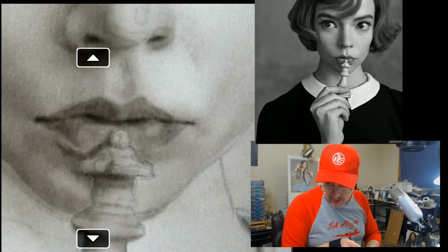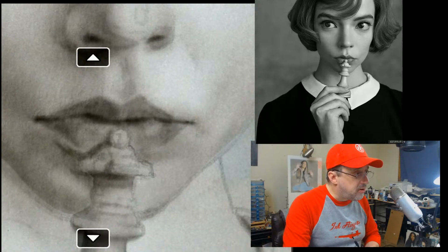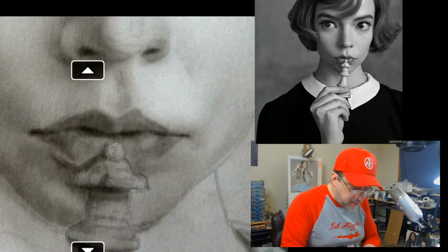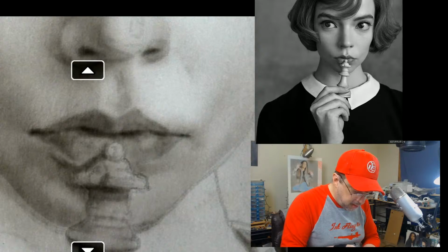So, okay, now that we worked on her chin here, let's continue up here. So there's a lot of modeling going on, modeling of the forms. And you'll see here that we have this shape over here. It comes down, and I'm going to lower that air pressure a little bit.